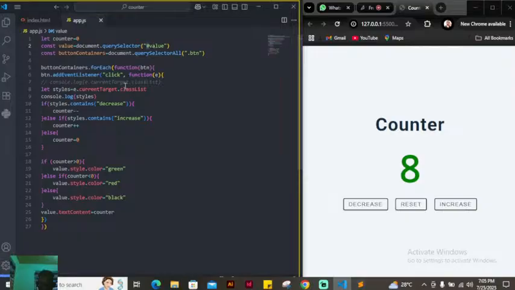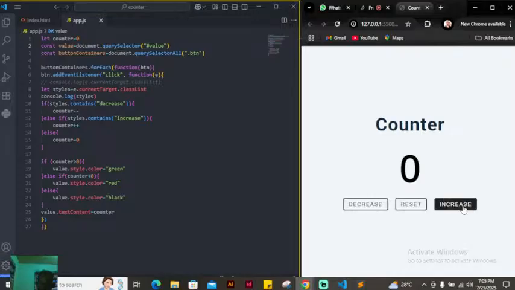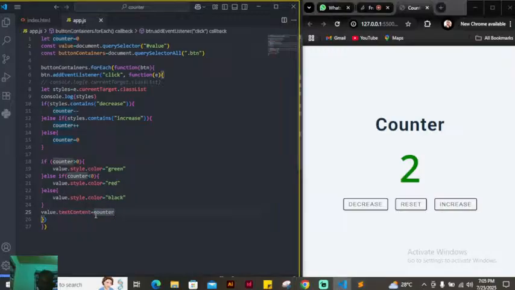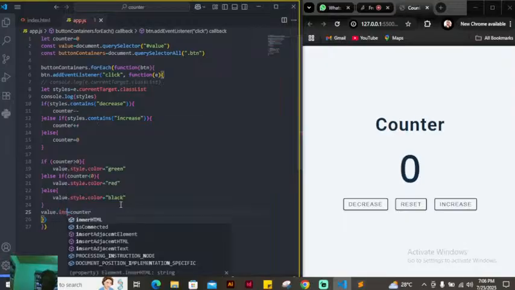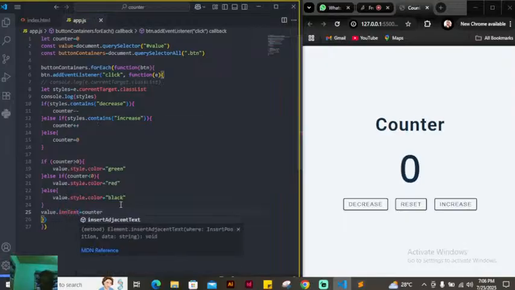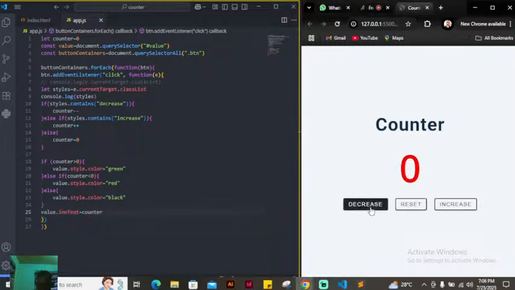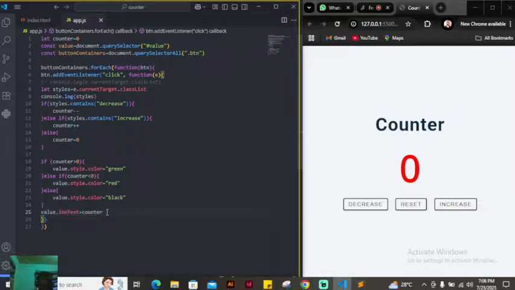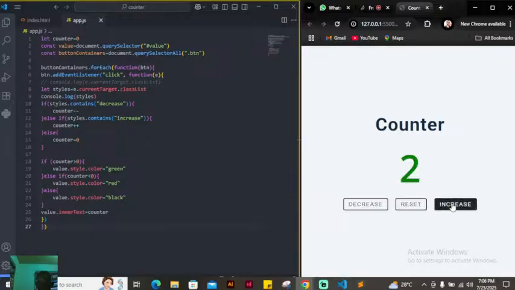It's ID. So for us to change this particular value to 0 or wherever the person clicks, we now have to pass in the textContent equals to the counter, the value of the counter that you now have. We actually established in that class that we have another way of doing it, which is the innerText. If I pass innerText here, I'll be in a very good shape. So if I click on reset, I click on this, okay, innerText, the spelling is not correct. So I click on this. Are you seeing it? Reset this.